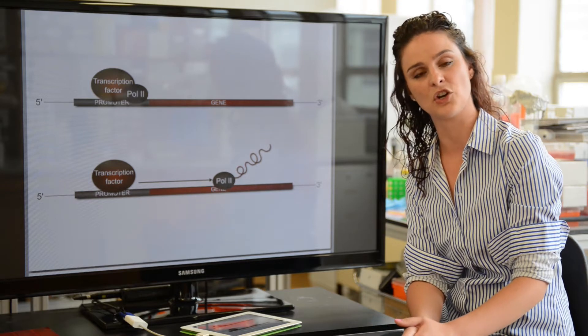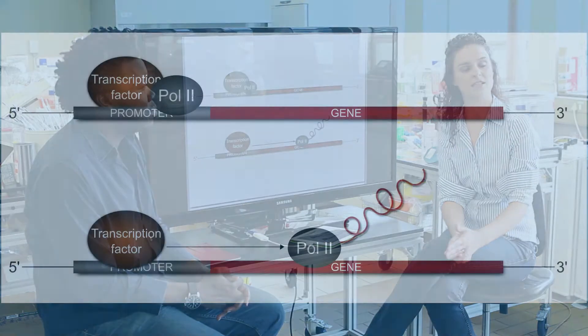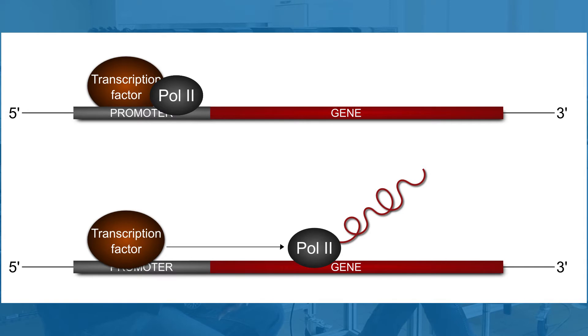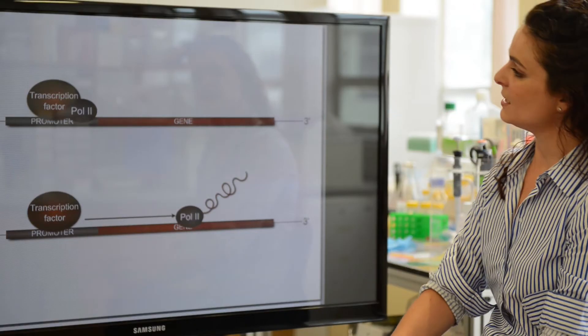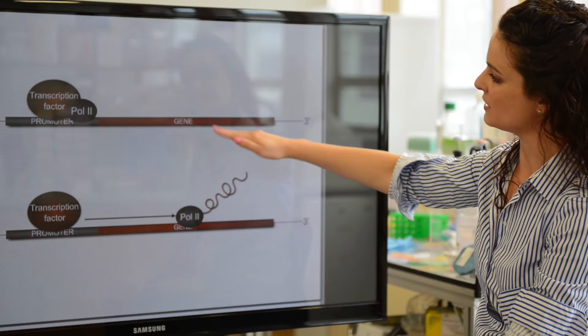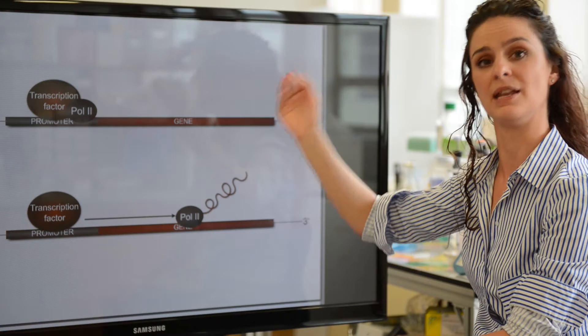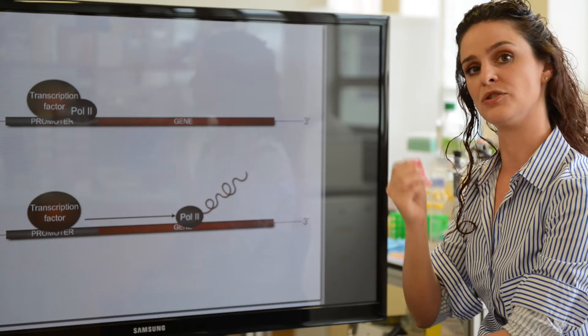The nucleus is a highly crowded environment, and because of this, there are going to be regions where the DNA intersects or touches. This is referred to as gene kissing. It's been known for a very long time that this happened, but what has not been understood is how this impacts on the ability of genes to be switched on. There are elements in the DNA which are called genes, and in order for genes to be switched on, the gene is converted into a message, and that message is referred to as RNA.